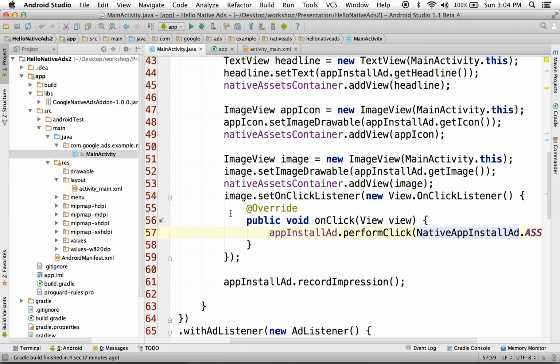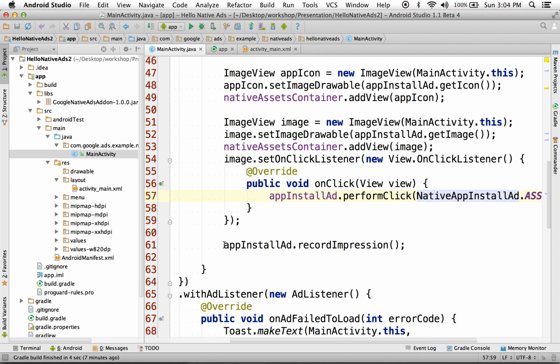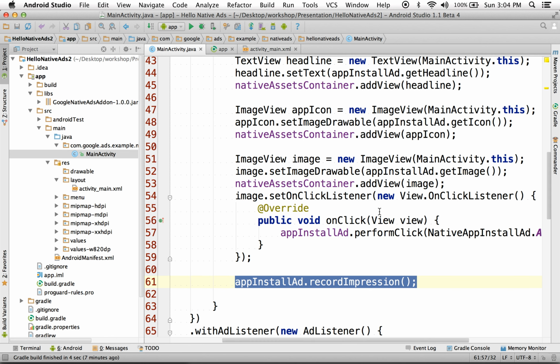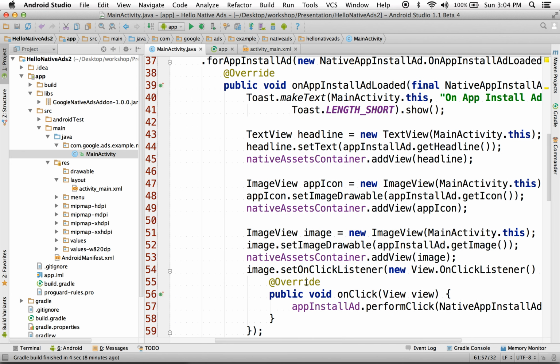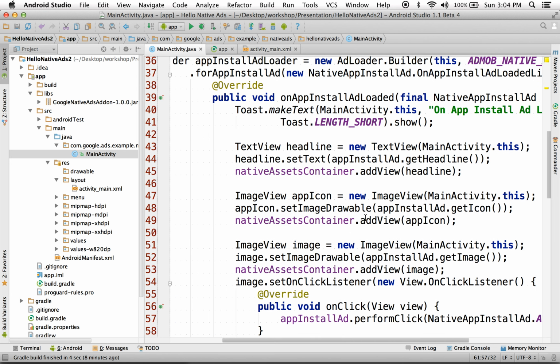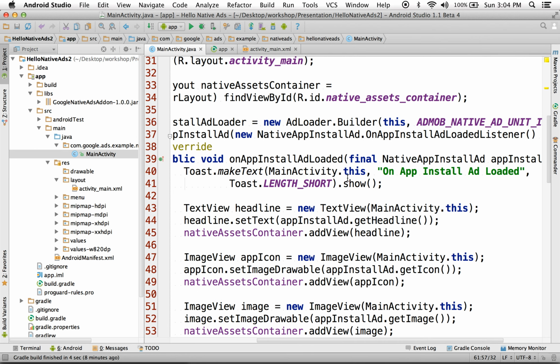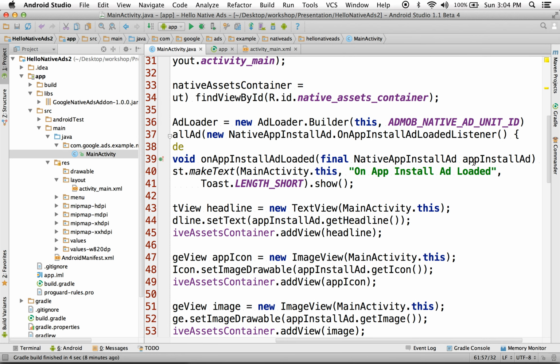So that's the click listener, and then the very last thing is, now that we are actually putting that native ad in our app somewhere, we will call AppInstallAd.recordImpression. In this case, because I displayed the native ad right away, I'm calling record impression directly in this callback. In practice, you might want to create a private variable on your class for the app install ad.